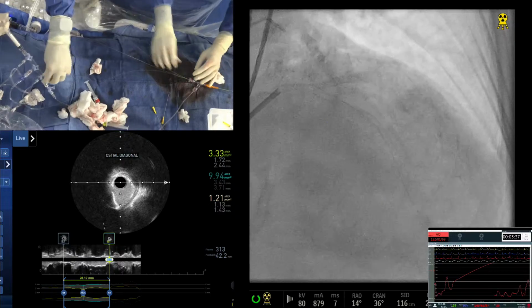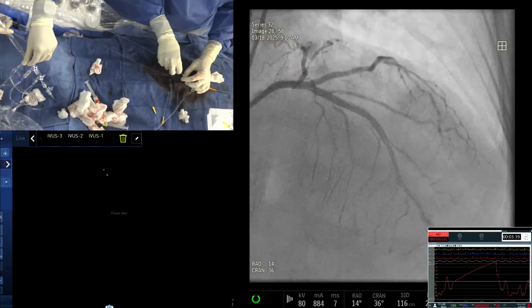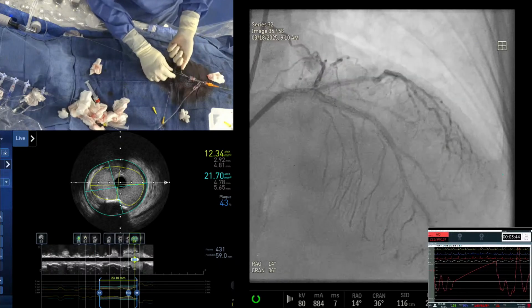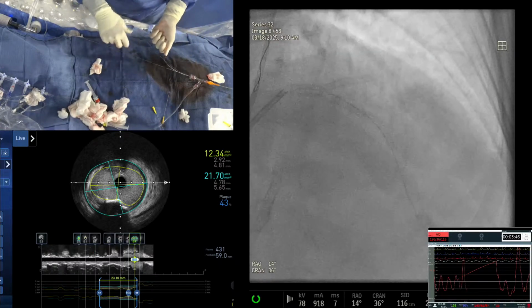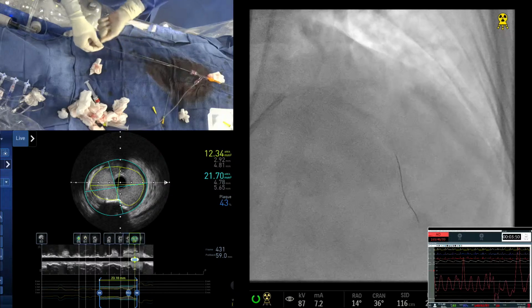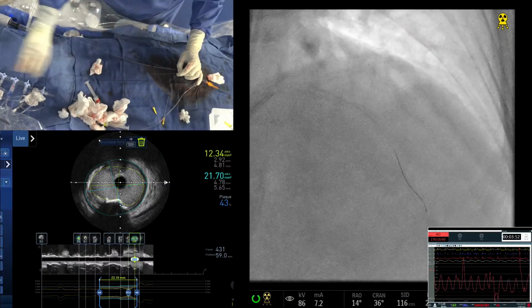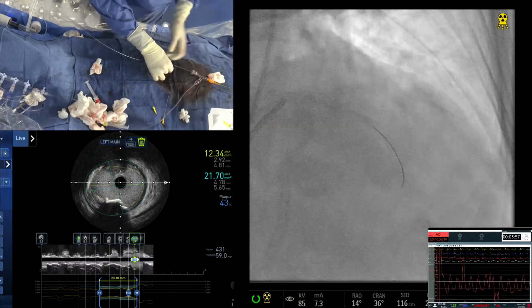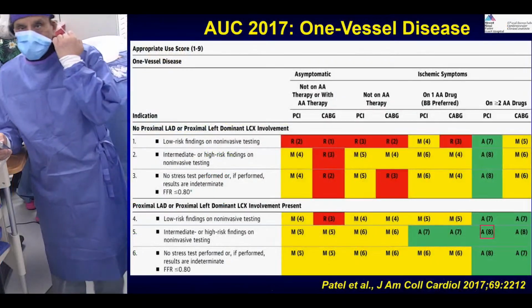Good. Okay, so now what we are going to do is recross. Yep. First I'll do the left main proximal optimization, recross, and then... Good. So while they're getting ready for that part, let's go to our presentation aspect and then show the end result in the end. So let's go to the slide presentation now.